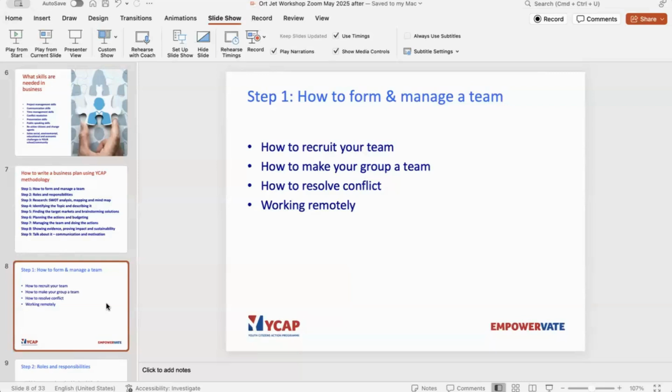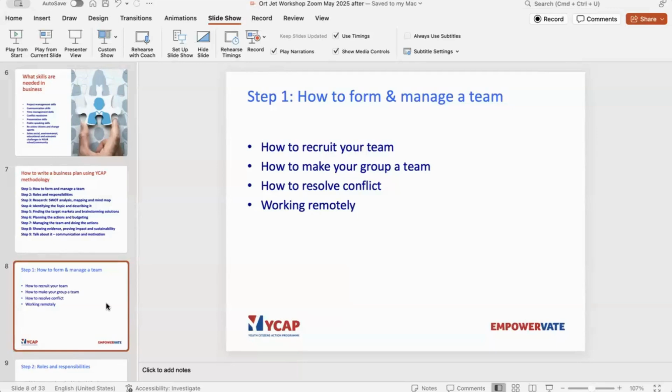And then working remotely, if anyone is working remotely, how to find a way to still have that vibe of a team, even when you don't see each other all the time, because it's a bit more challenging. You don't have those interactions where you just pass each other in the corridor and have a chat. You have to purposely make moments where you can have more interpersonal discussions and more fun discussions rather than only meeting for work.